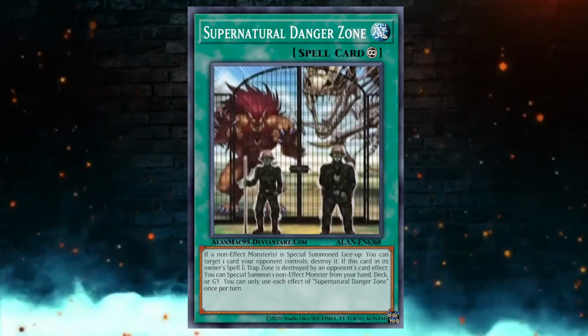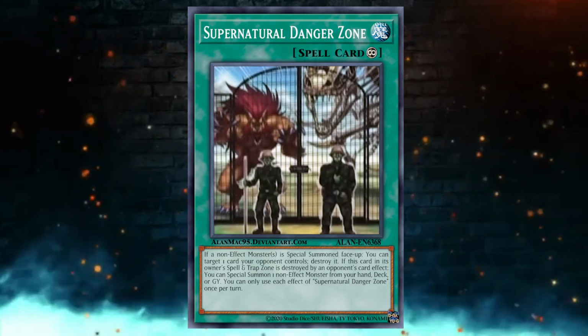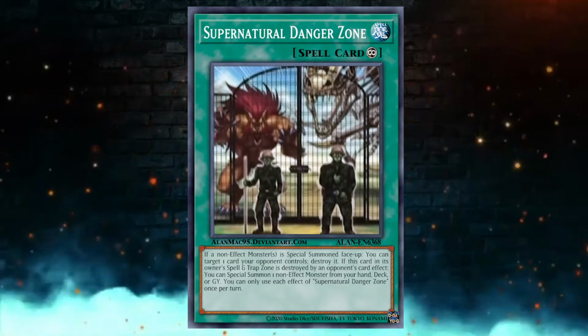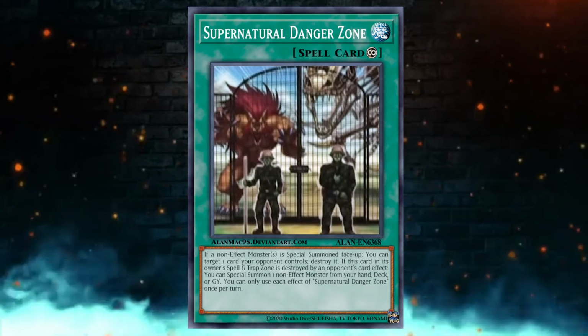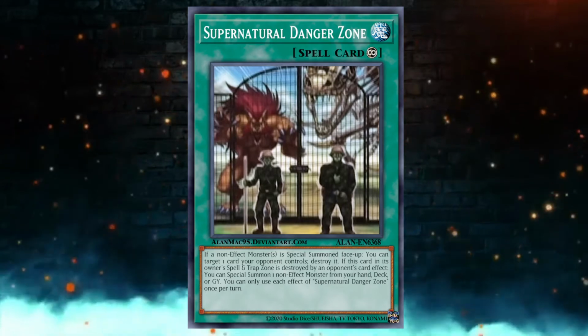The first one is Supernatural Danger Zone. This is not a Danger card, by the way, unfortunately. If a non-effect monster is Special Summoned face-up, you can target one card your opponent controls, destroy it. I guess it's okay. The first thing that comes to mind is Tenyi, like playing it with the Link 1, I guess making it to pop something.